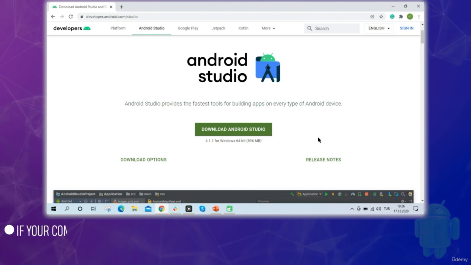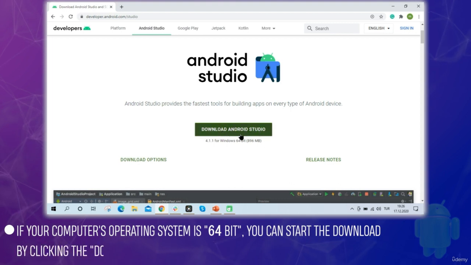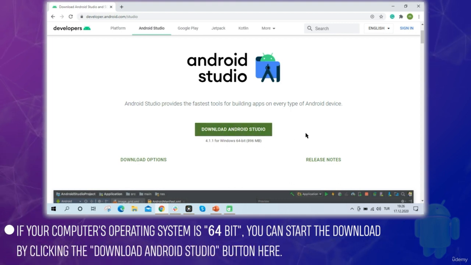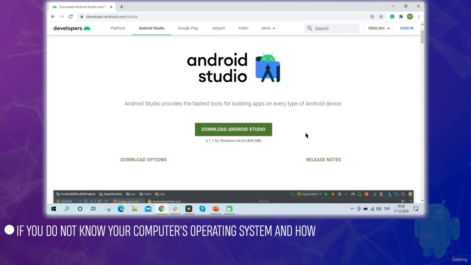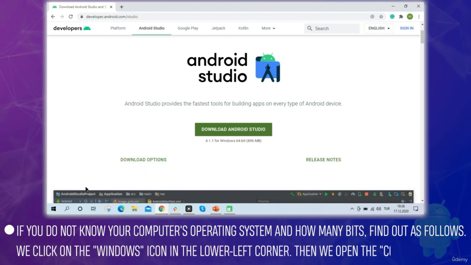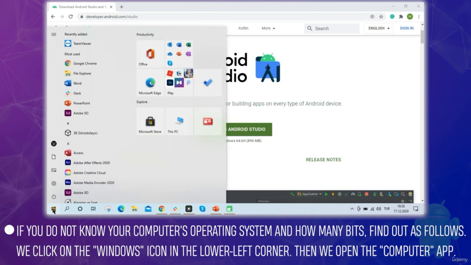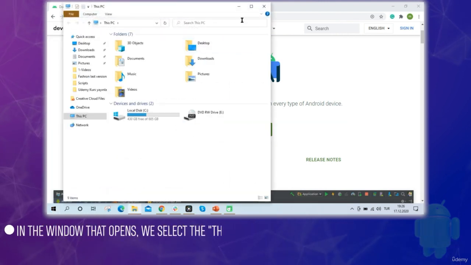If your computer's operating system is 64-bit, you can start the download just by clicking the Download Android Studio button right here. Now, I do want to point something out to you. If you don't happen to know your computer's operating system, just find out, like I'll show you here. Click on the Windows icon in the lower left corner, open up the computer application, and in the window that opens, select This PC.